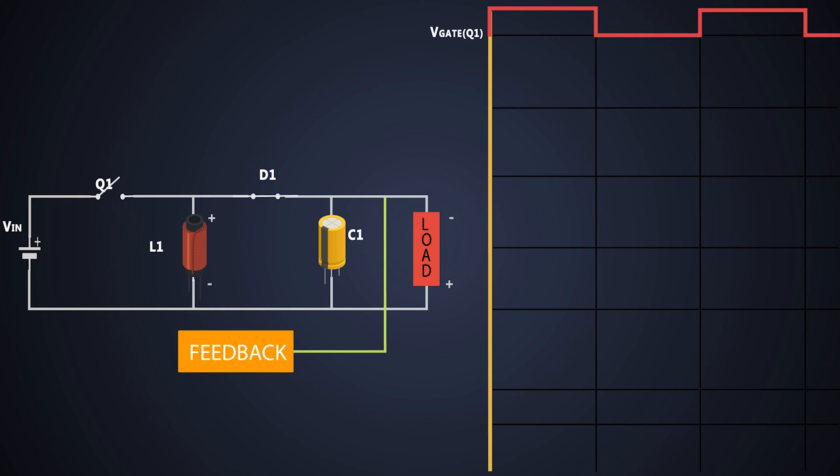Initially, the PWM is given to the gate of the MOSFET. Let's consider this is an N-channel MOSFET. When the gate pulse is high, the MOSFET turns on. So now the MOSFET is on. So the current starts flowing through the MOSFET and increases linearly with respect to time due to this inductor. So the current across the inductor also starts increasing.